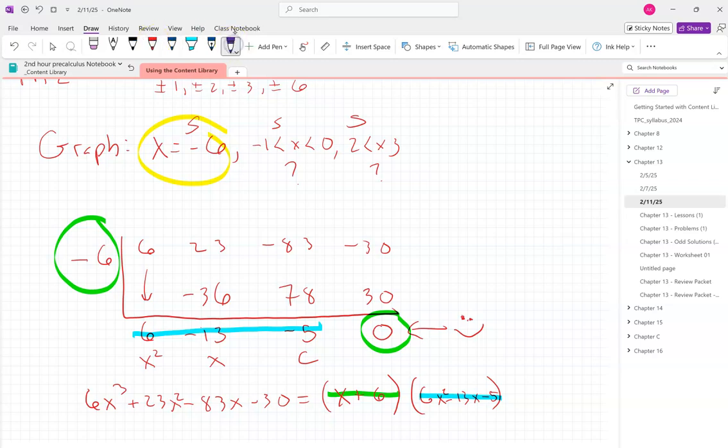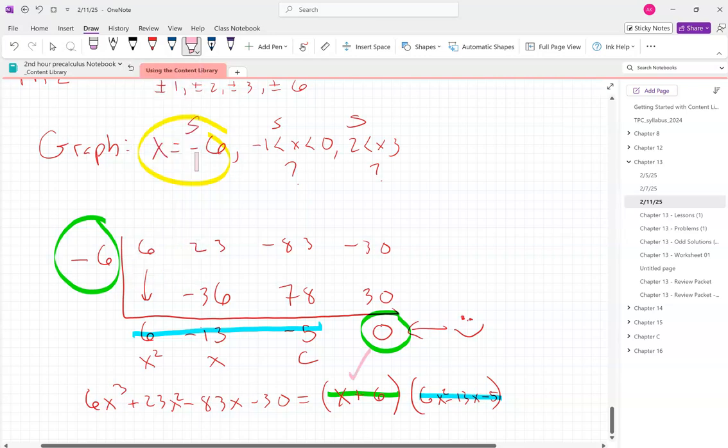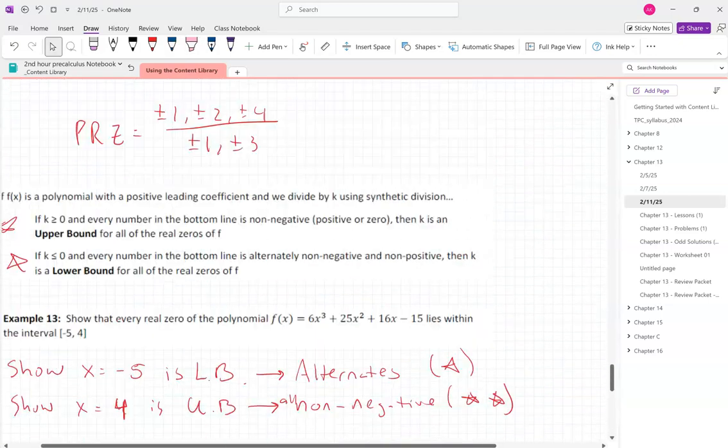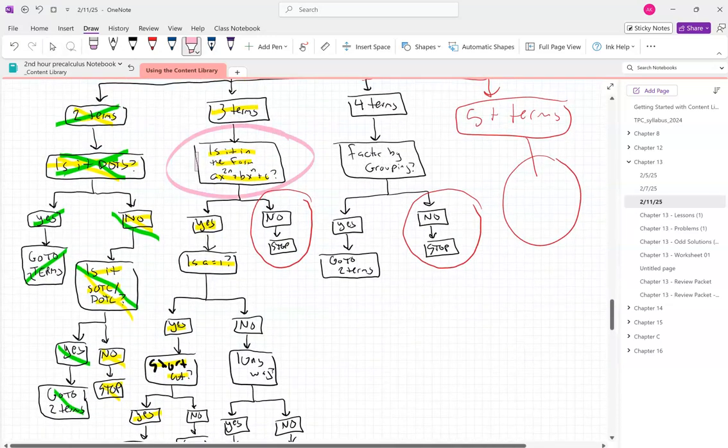So if I want to factor this completely, I know this piece is done because that's monic. You can't factor anything better than a monic. This piece, though, that's quadratic. That might still factor some more. Guess what? It's quadratic. So I'm just going to go back to my factoring algorithm, my factoring tree, and do it that way.